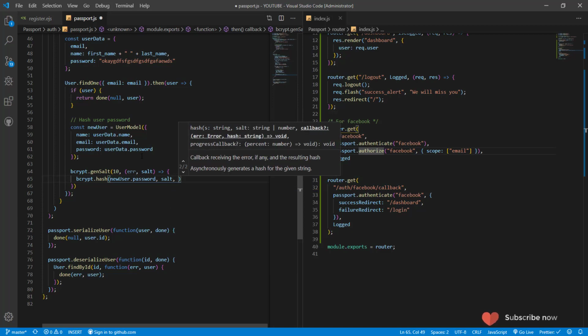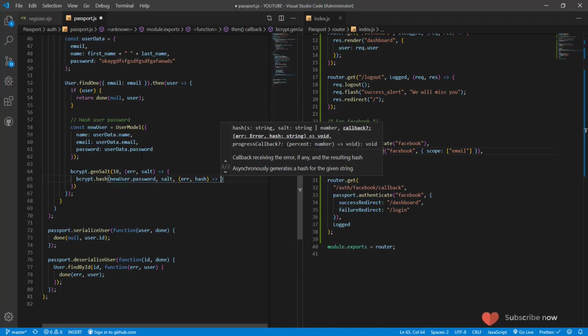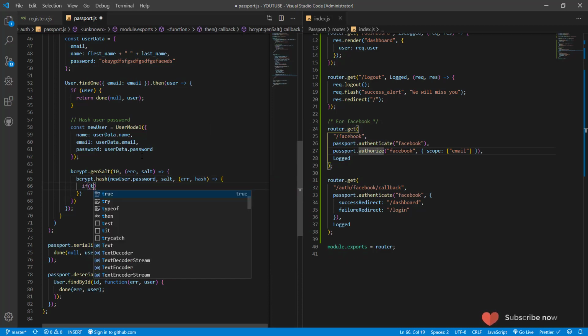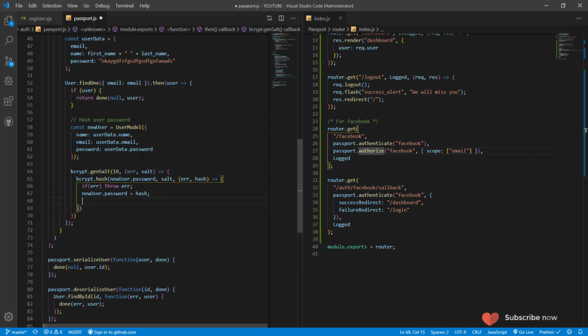Now we'll get the result. It's going to give us error and hash. Say if there's any error, throw error. Then we can set the password to the hash. Then we can now save, user.save.